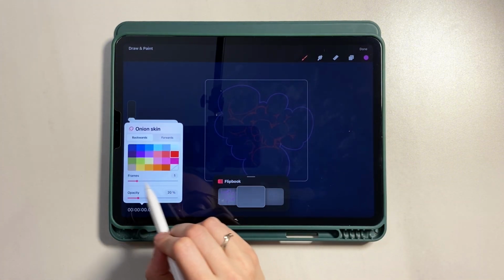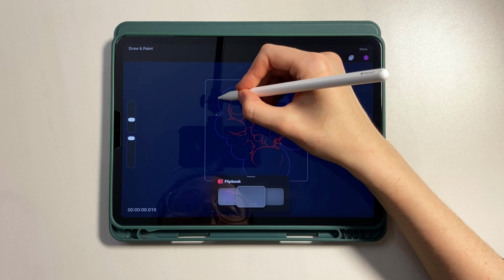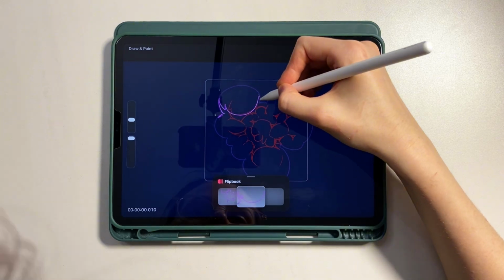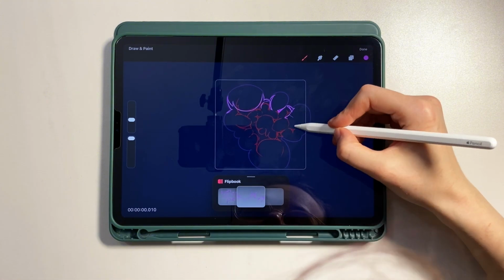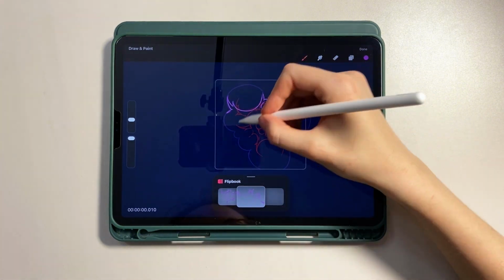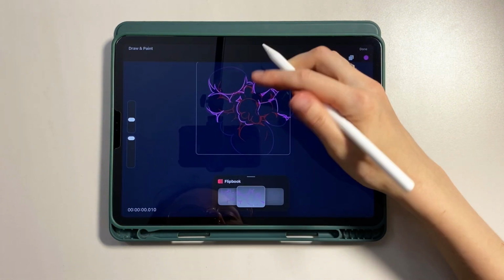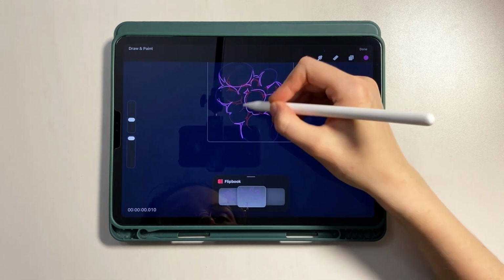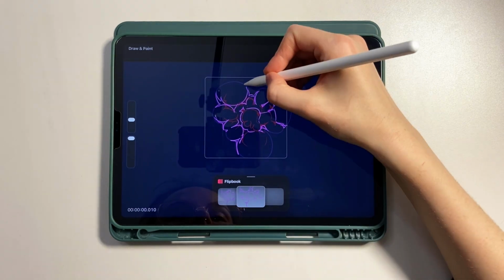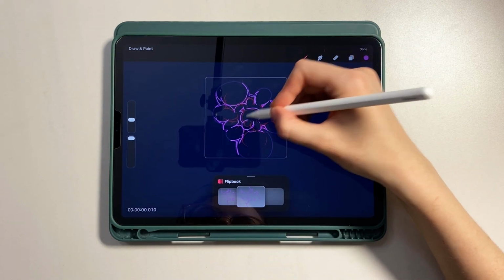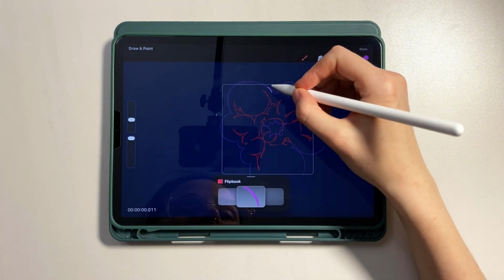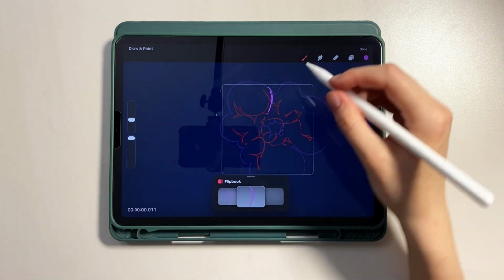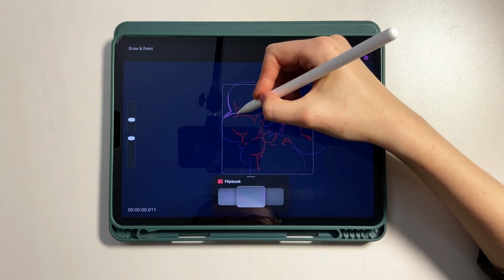Next frame, let's adjust the onion skin a little. So here we continue to draw the shadow areas based on the previous frame. Here the shadows become a little less because the light areas come to the foreground. Next frame, we continue, the shadows become even less, but we also look at the previous frame so that the shape matches.